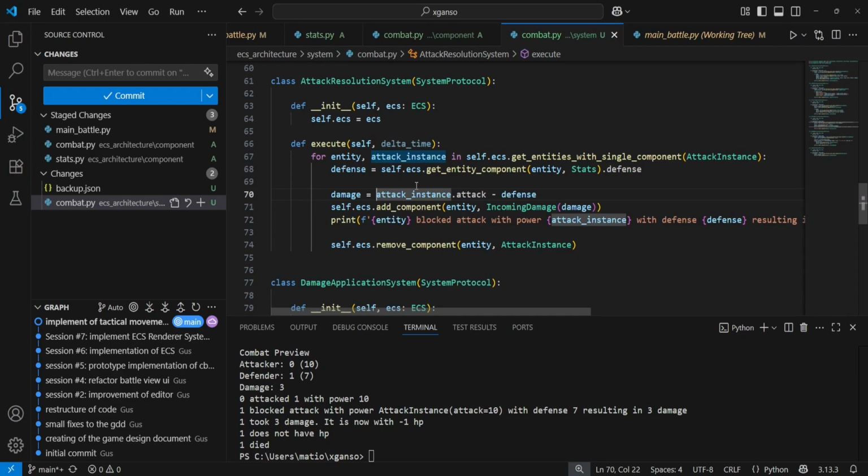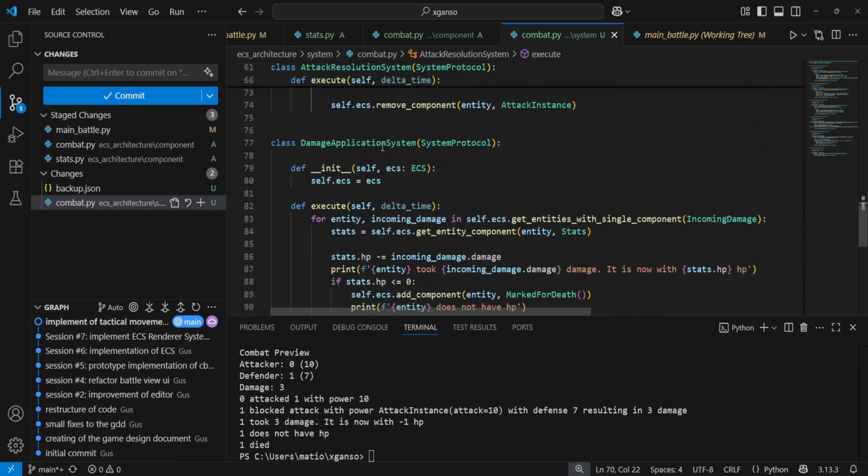The attack resolution system, that's the same idea. So right now we only subtract the defense, and then in the future we might have damage reduction, flat damage block, for instance, percentage based damage reduction. That's also going to be a pipeline on its own. So both the attack trigger and attack resolution system are actually going to be a pipeline where everything is going to be applied in a certain order, coming up with a final attack power and a final damage taken.